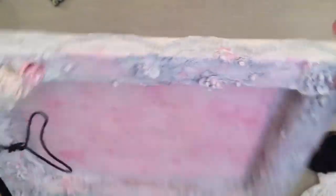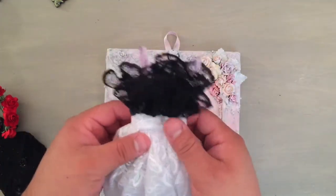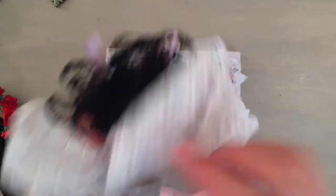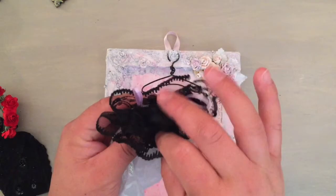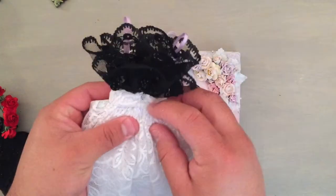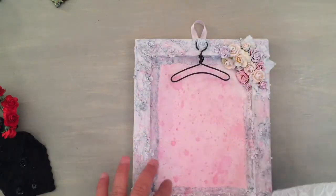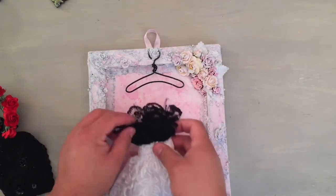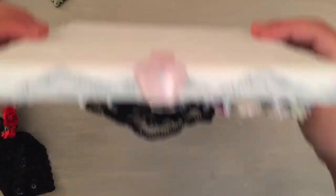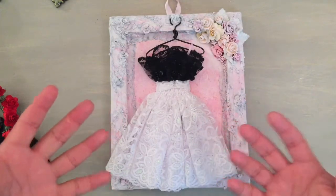This hanger came flat and I just bent it a little bit and looped it around one of these little lace embellishments — super love it and it goes around the whole thing. I made it so this would come off. Here is where I use the black lace again to make the corset part, the bust part of this little dress. Under here is just the chipboard piece which keeps the shape, and it's holding the little straps. Here's the white lace — I did a running stitch and adhered it to the chipboard because I just like the way it flows. You can actually hang it and it has dimension from the side, so it looks like a 3D piece of art.